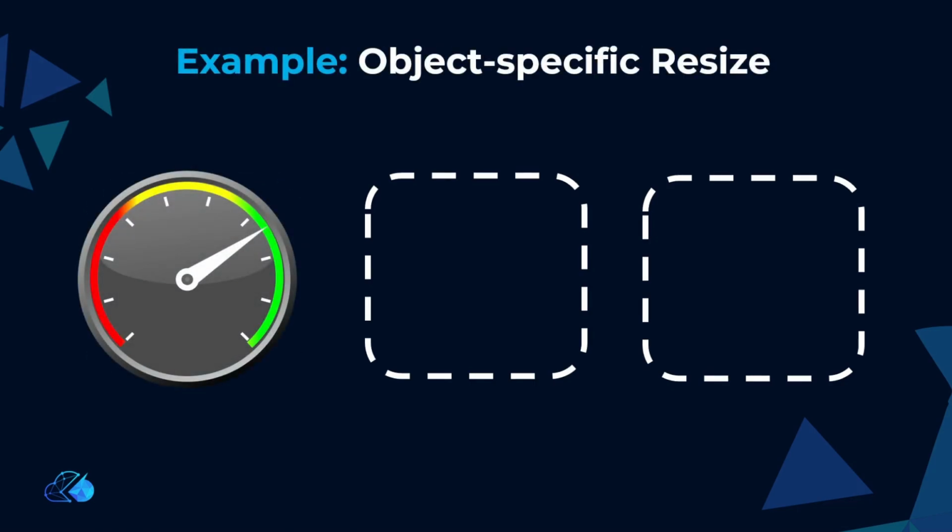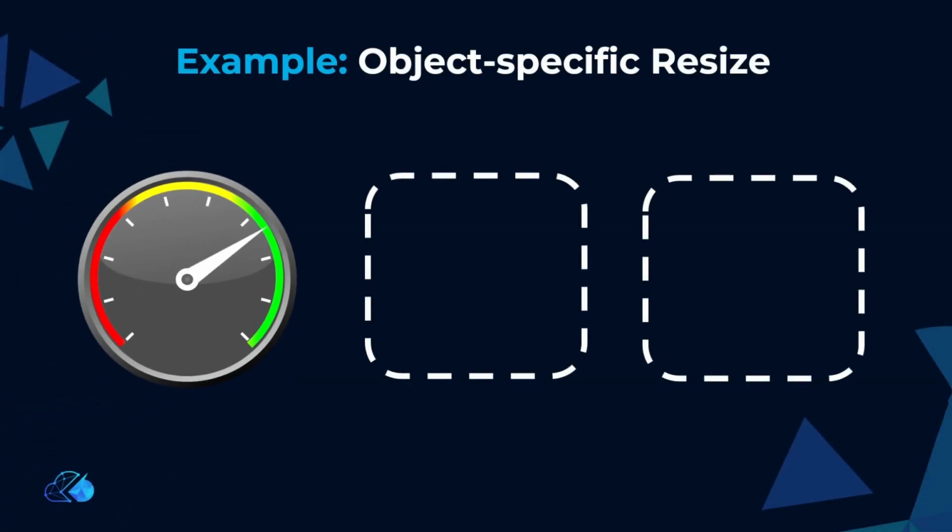That is an object-specific resize. So I've got this speed meter here where I'm going to talk about something that I want to optimize. Maybe I'm presenting to a leadership team where I want to convince them that I've got some great suggestions on how we can optimize or make things more efficient. So I've got a simple graphic, and I want you to see what I'm doing here. Very simple. All I did was rotate the graphic and make it a resize. So exact same method as before.